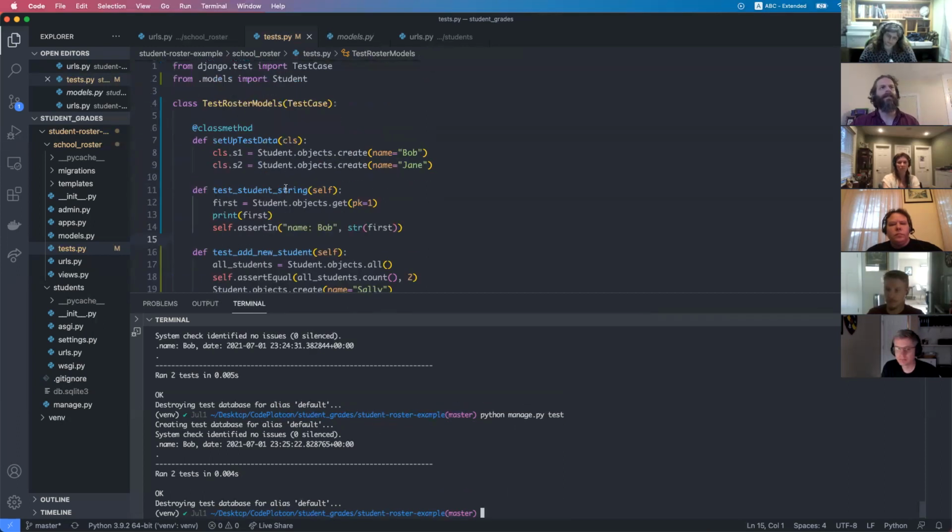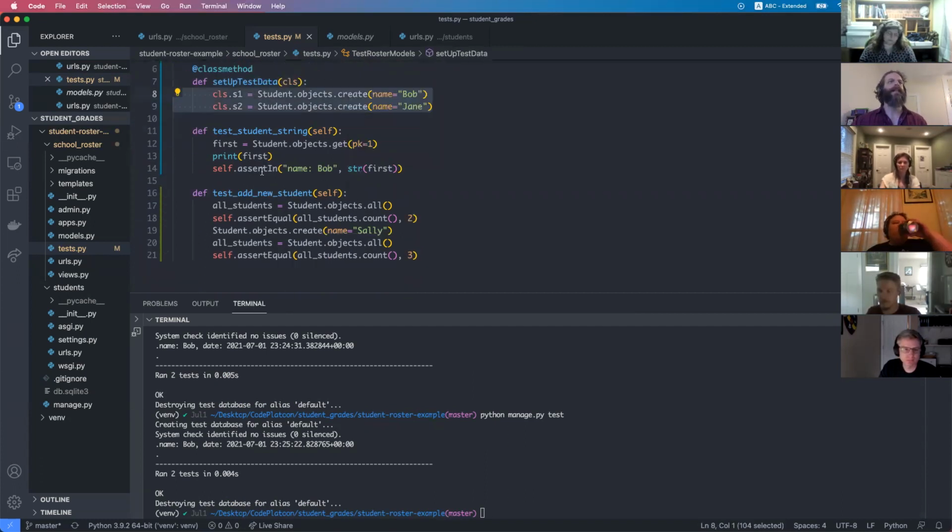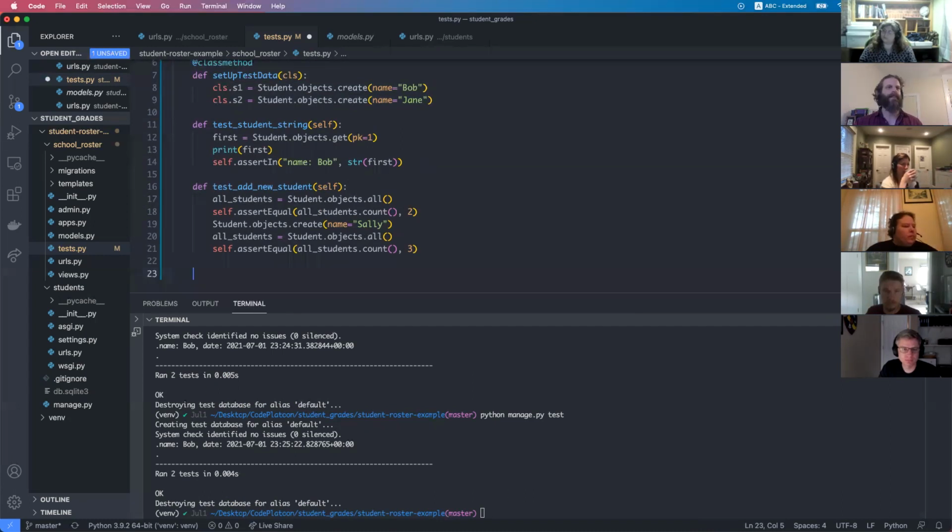Okay, so this is the basic idea where we can test our models. We inherit from TestCase. We can have some kind of setup where we give some initial dummy data, and then we can test some stuff. So that's the basics of testing a model.